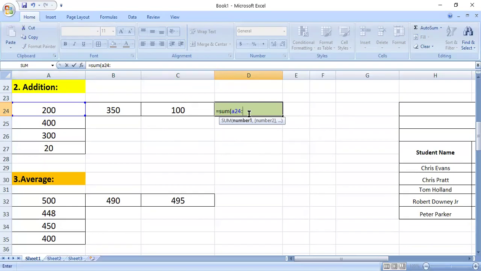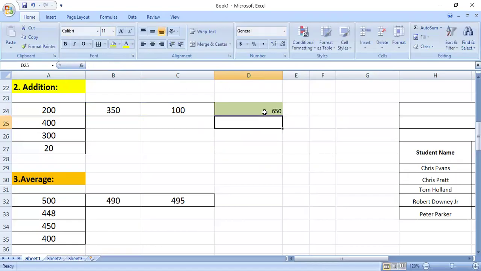To C24, column C, row 24, which means the numbers from cell A24 to C24 are selected and will be added together. All three will be added together. Then press enter and you get the sum of them, which is 650.